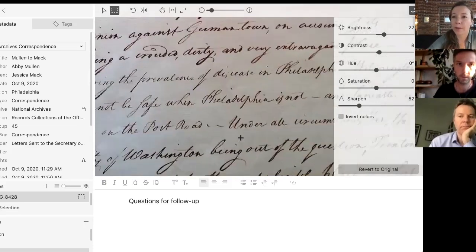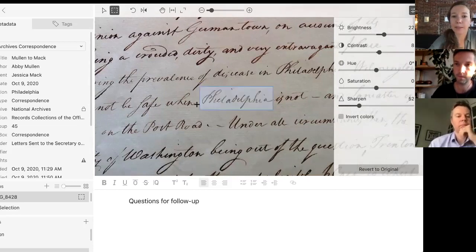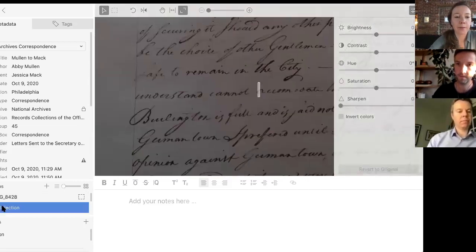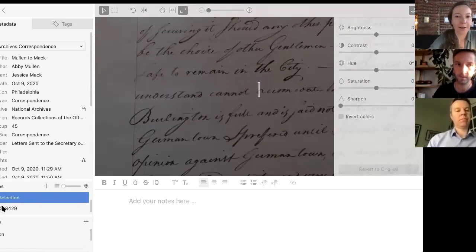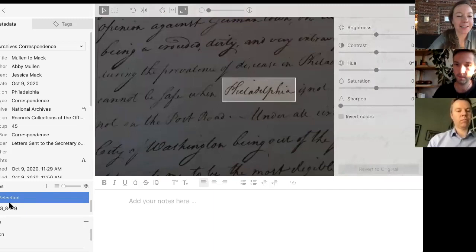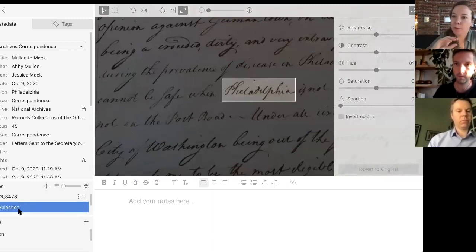For example, I think this is really helpful with newspapers or with a document, for example, with small print where you really want to zero in on something specific. So right here, I'm just going to zero in on Philadelphia. And I took a little snapshot there of Philadelphia. That's a little selection. And then we'll see here on the lower left, a selection. That was my mistake selection. Ignore that one. Here we go, I can delete that. Okay, so my selection is here. This is Philadelphia.